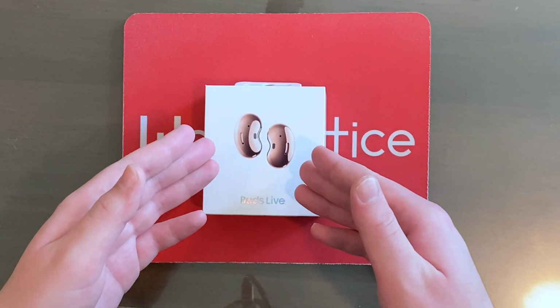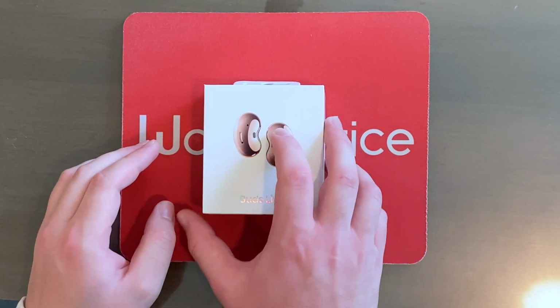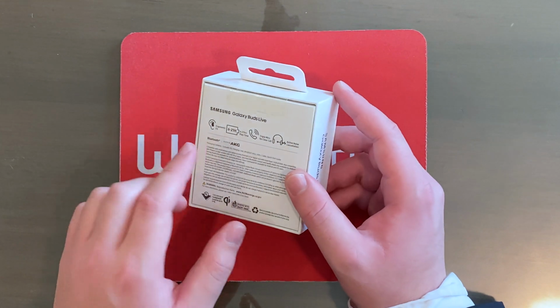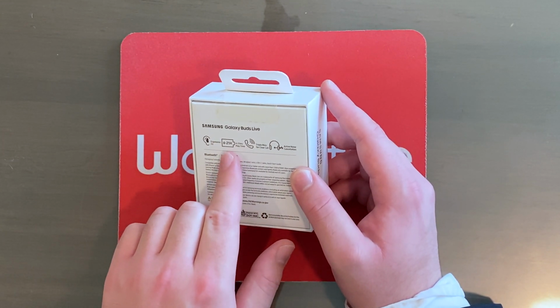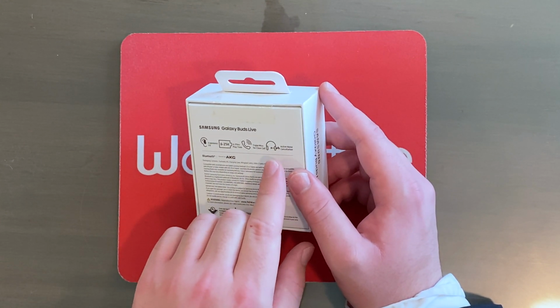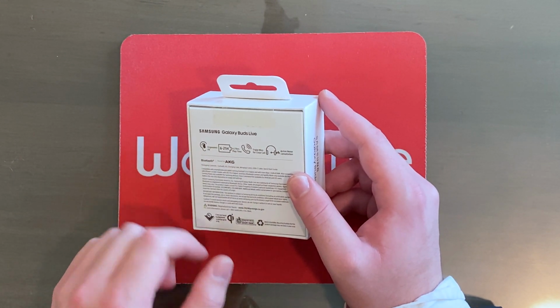So folks, here we are up close and personal with the Samsung Galaxy Buds Live box. As you can see in the front, we have a picture of these headphones. I have them in the Mystic Bronze color, but there are also two other colors, Mystic Black and Mystic White. Right here, it says Buds Live. Right here, it says Samsung Galaxy Buds Live. And over here in the back of the box, it says once again, Samsung Galaxy Buds Live. It says ergonomic fit, 6 to 21 hours of playtime, triple mics for clear call, and active noise cancellation. It also says sound by AKG and Bluetooth right here.